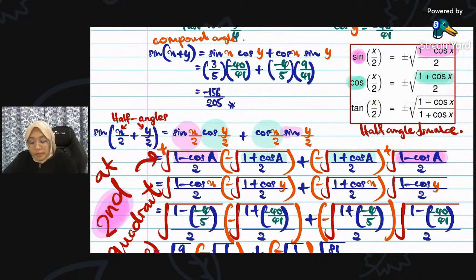So yeah, which one do you think? Is it first method yang okay ataupun manual method yang okay? What do you think? Have a go, bagi tahu saya dalam chat situ. Which one do you think yang senang untuk terus dapat jawapan? Pada pendapat saya memang pakai formula half angle yang susunan baru ni lah sebab dia direct. It's just that we must be very careful with the quadrant itself sebab pemilihan positive dan negative sign tu penting.